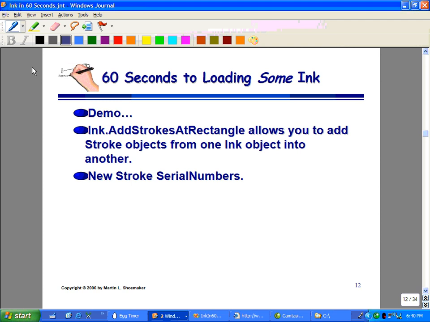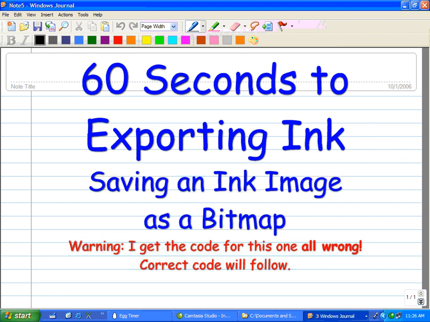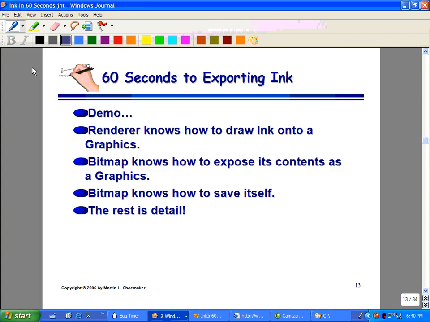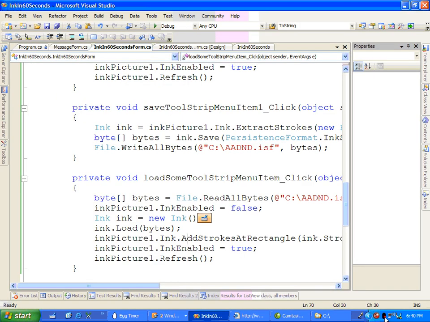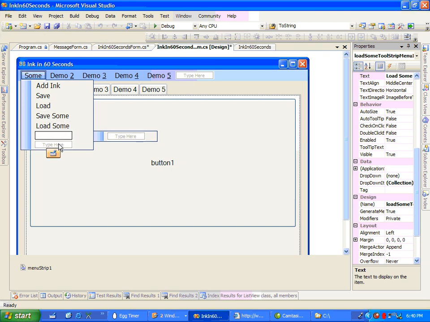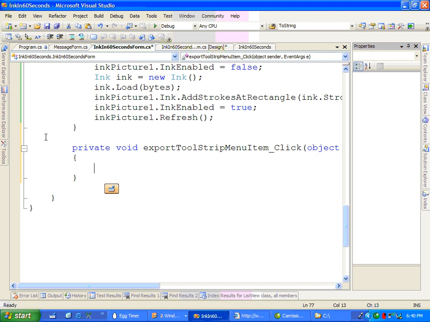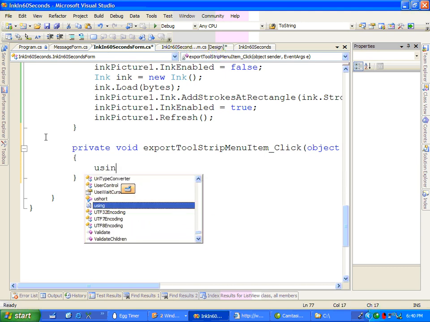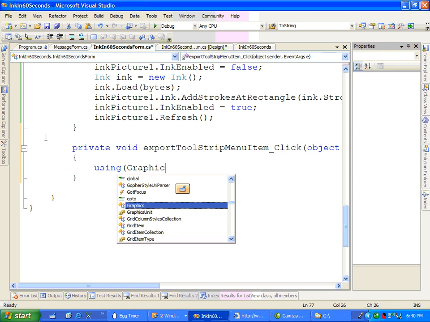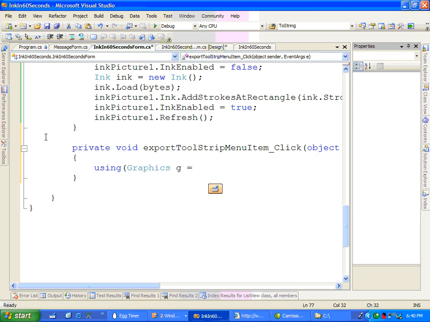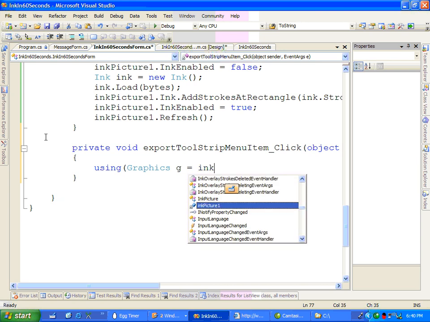All right. So we did our loading some ink. Now we want to do the exporting ink, those other formats. Okay. No way. How will I get this one done in 60 seconds? But I think it's cool enough that it's worth getting laughed at. All right, so I'm going to export. To do this, first I need to make a graphics object using GDI+. Sorry for those of you who don't know GDI+, but there's no way I'm going to make 60 seconds, but if I'm going to get close, I have to do this just as fast as I can.